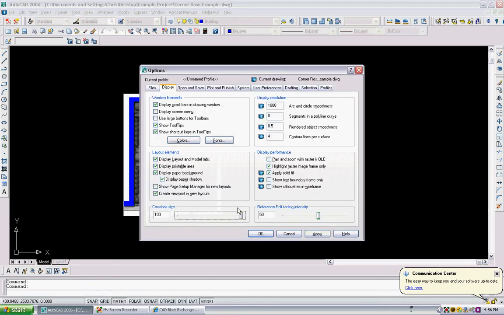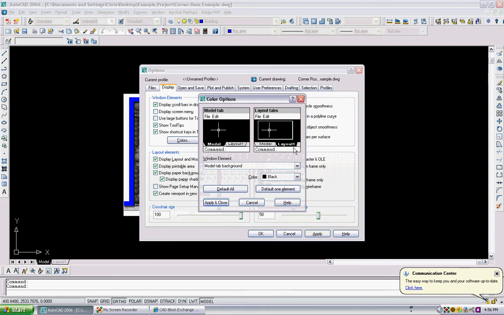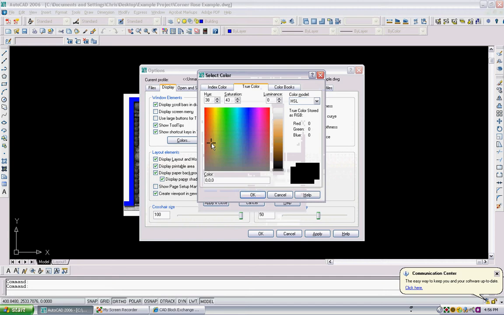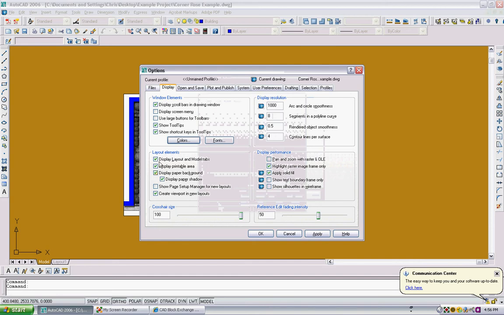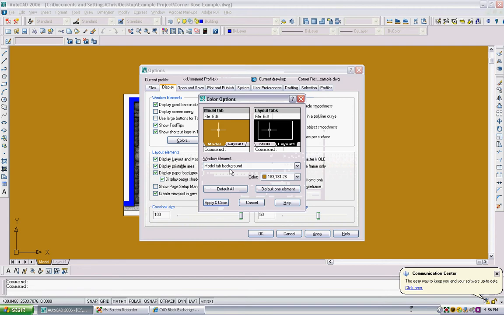Also, you can select the color of your model tab and layout tabs. I always use black now because the colors read better on black. It's hard to see a yellow on a white background, and to me, in my mind, black just works better. But you can literally make it anything you want. So say I'm in model tab and I want it to be, I don't know, like a brown color or something. Click OK, apply. You see the backgrounds? That's horrible. I don't know who would want to use that, but you could if you wanted to. Whatever floats your boat. You're the one doing the work. But I just use everything as black.